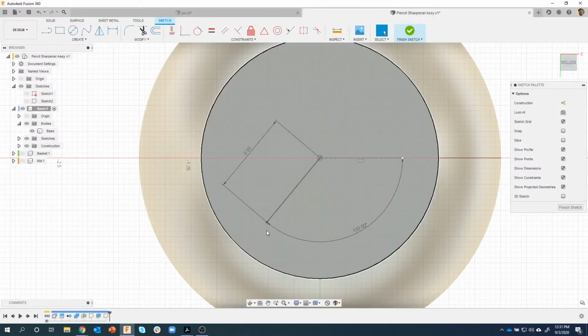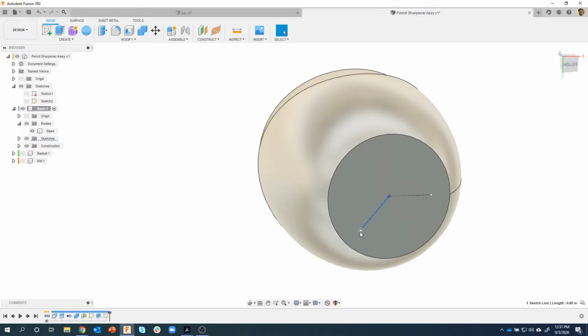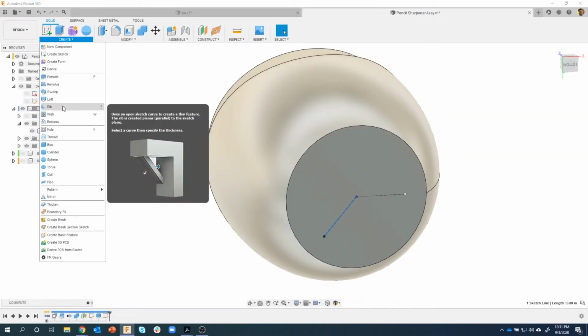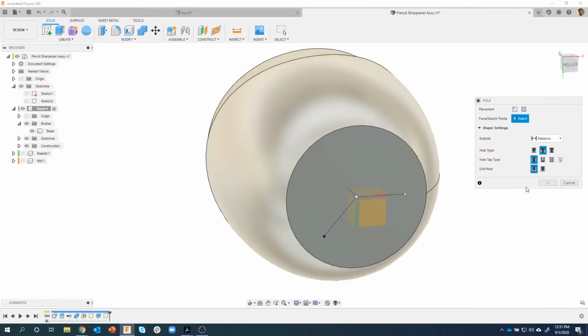And what this is going to do is it's going to allow me to place a hole at a particular location. In fact, I could come in here and maybe change that to a construction line and say finish sketch. So I now have an exact location here. I like to use the hole command right here, and the reason for that is it gives you a lot of options. Now, one of the things it asks for is, at a point or from a sketch, for example.